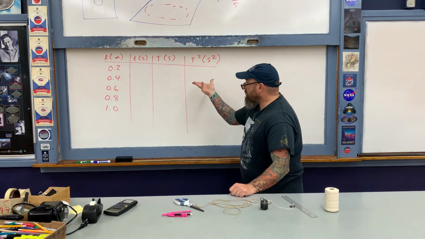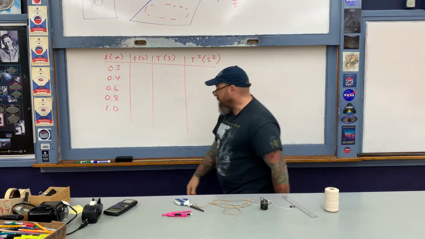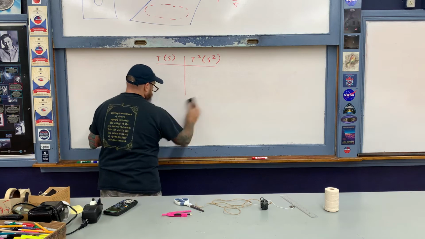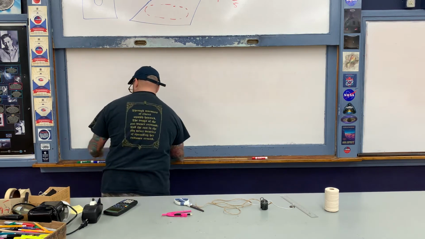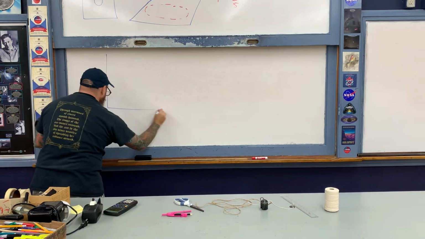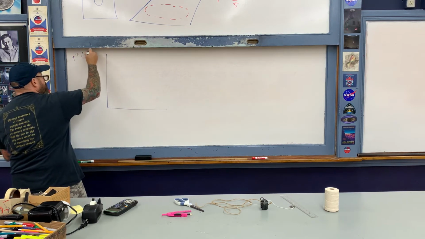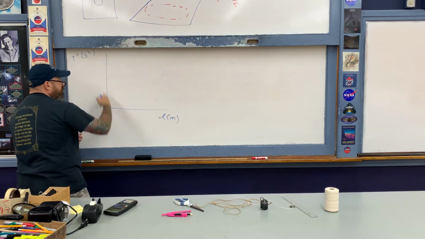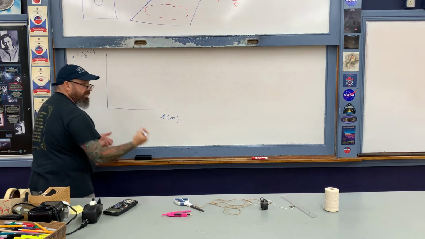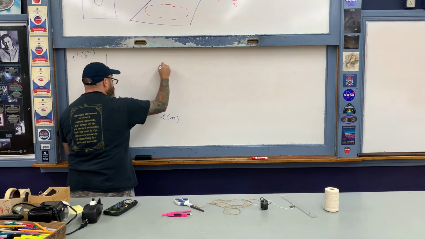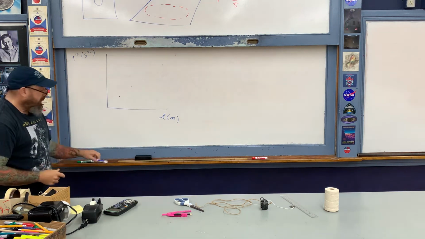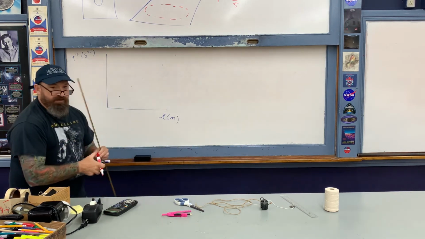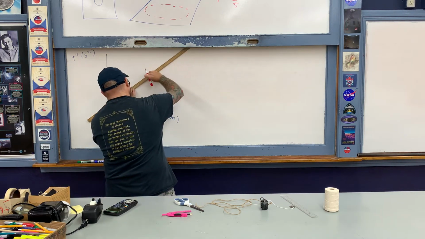Okay, once you have your data table filled out, then you plot the following graph as I mentioned earlier. On a piece of graph paper, you plot the period squared as a function of the length L in terms of meters. When you plot your 5 points, you'll have to scale your axes appropriately depending upon your data. It will very obviously be linear. What you then want to do is take a ruler, fit it up to your points, and draw a best fit line, like so.